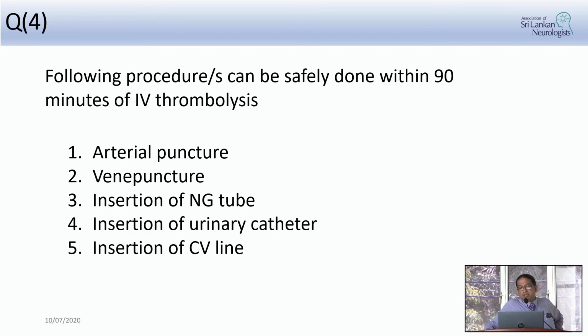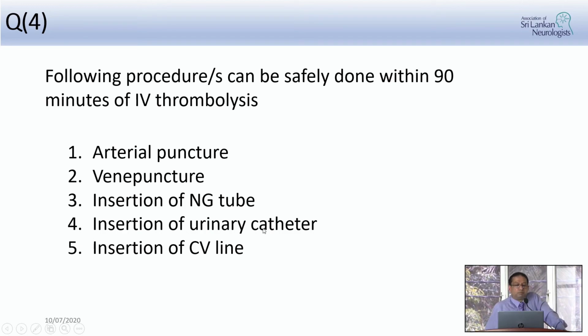The following procedure can be safely done within 90 minutes of IV thrombolysis. Which is the correct one? Yeah, only venipuncture is safe. But it depends.